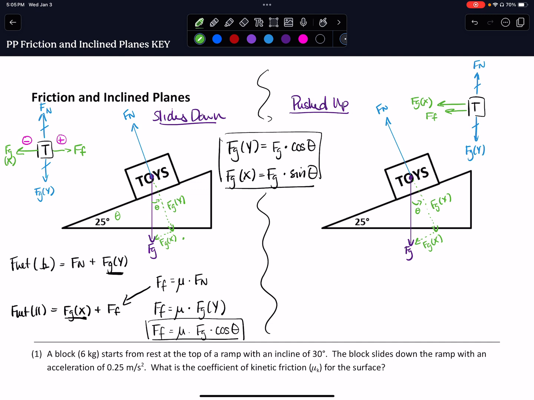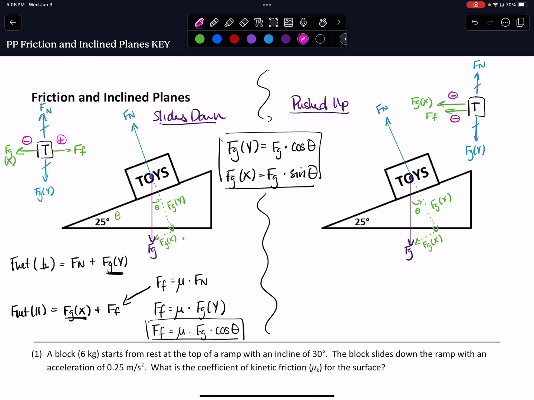So for signs, we're going to have a negative sign and a negative sign here. So we're going to see that the F net for the motion is going to be negative. There's no way around it, which means the acceleration will be negative. So if we're moving in a positive direction but with negative acceleration, we should be slowing down, which is what we see for a box that you push up the hill.